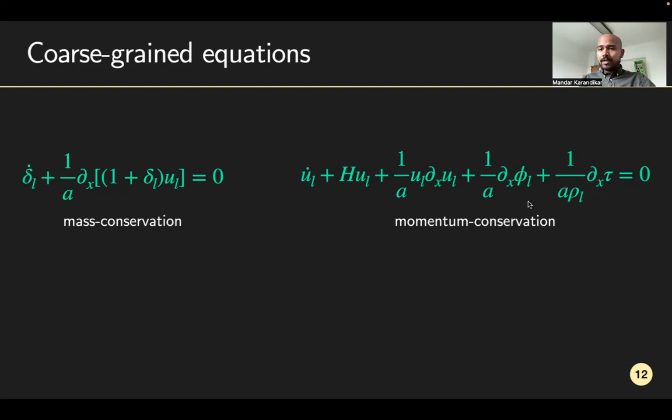But just quickly, the gravitational potential is connected to the overdensity via the Poisson equation. And together, this system of 3 equations governs all we need to understand about the overdensity and velocity of this effective fluid. So now you take your system and you calculate what this stress tensor is.